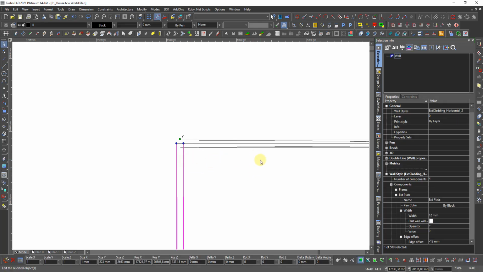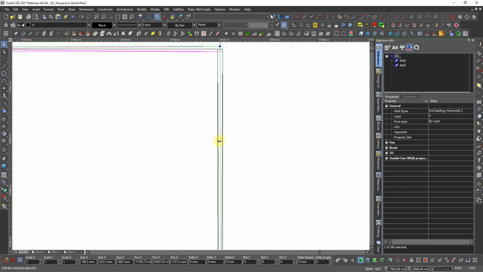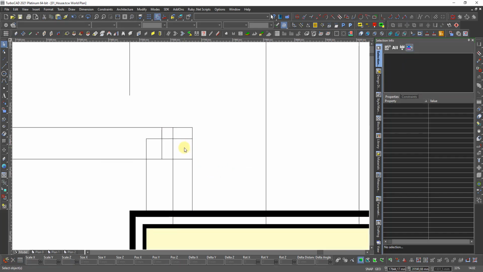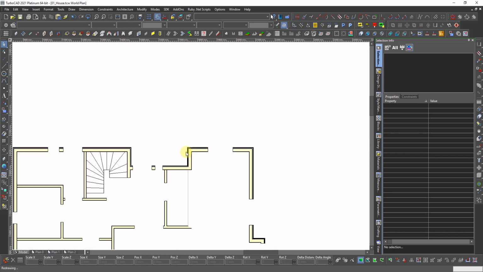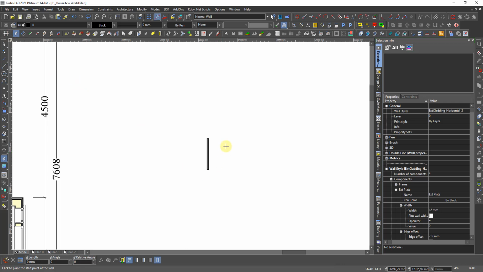So this one, and this one, and this one. Or delete. That's kind of boring, because I would like to have it as a cladding. If I make a wall down here, you can see that it does work.